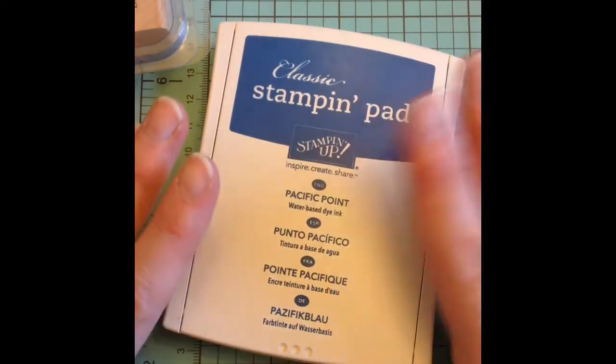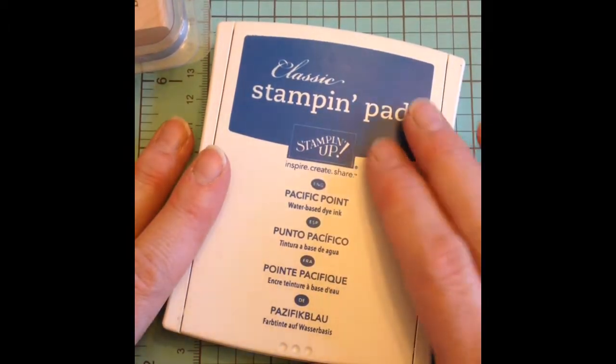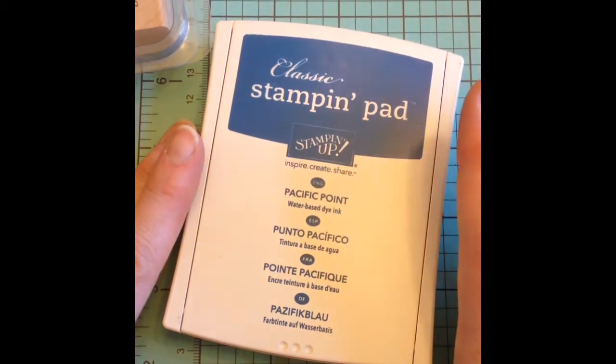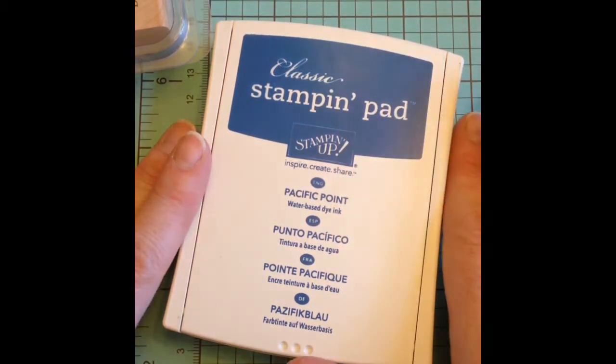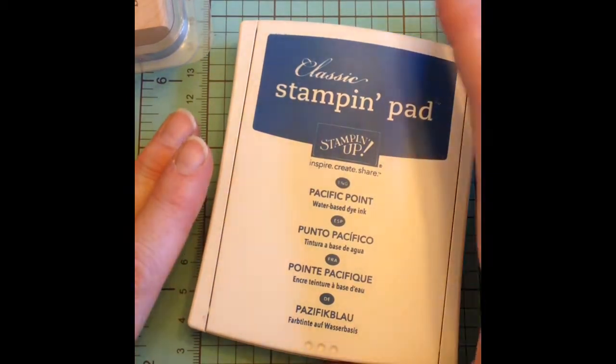There's distress ink. I'm not going to go too much into all the different kinds of inks, but there are many different kinds out there. They all have their pros and cons, and you can seriously do a search here on YouTube, and they will tell you all the different things that you can do with your ink.